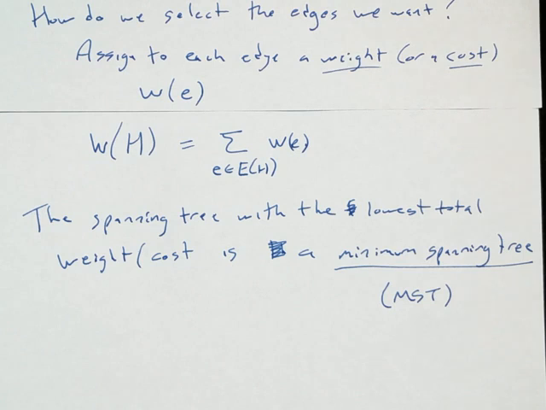Right, because if I want to get from A to B and there's a cycle, I can just pull one edge out and go the long way around the cycle. That would lower the total cost. It might not lower the cost to go from A to B, but it lowers the total cost. That's my goal, is to lower the total weight or cost. So we have to have a tree associated with this minimum.